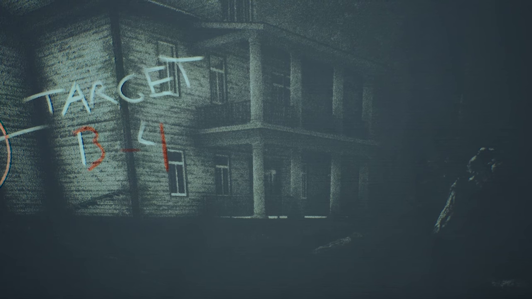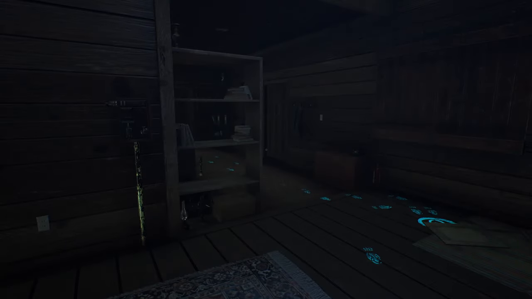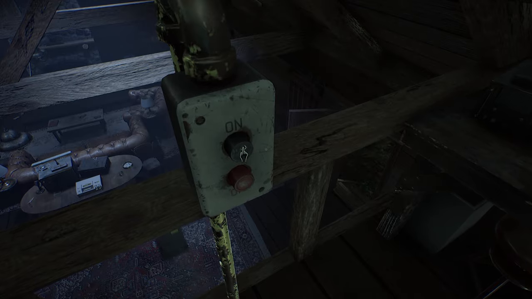Now, I'm not sure what order I should do the password in. We have A, B, C, and D. I could do it in just alphabetical order, A, B, C, D. Or I could do it in the order in which they were found, because it seems like the luminescent paint starts here. This is where the button to turn it on and off is. Seems like it starts here, and then the first one is the slide.